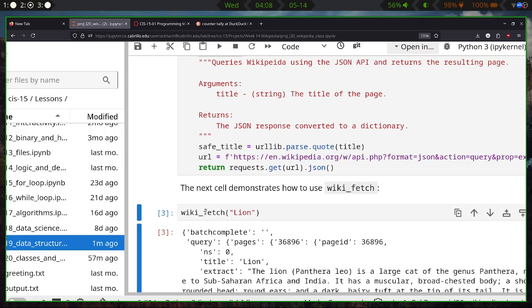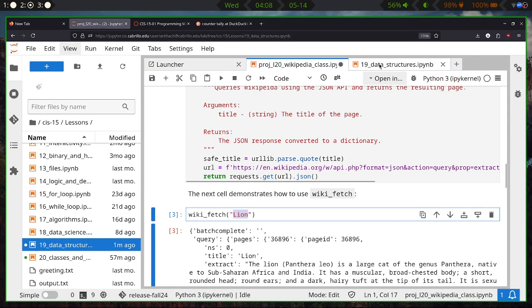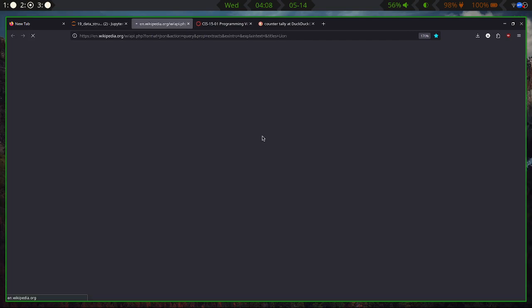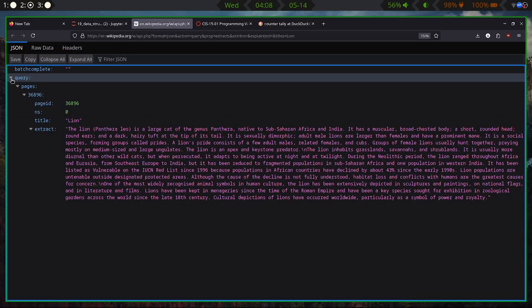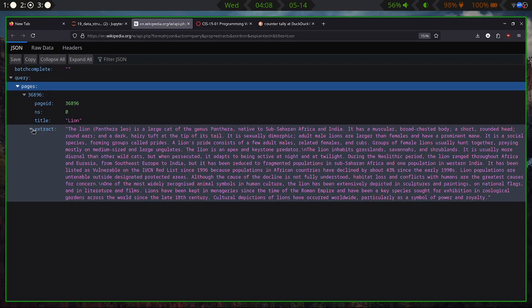So I'll run this. Okay, so wikifetch, this function is saying, hey, Wikipedia, give me your representation for this page. Let me go back to the previous lesson, lesson 19. It's saying, hey, Wikipedia, give us some info. And it just happened to download this information right here. Right? This does look a little hard to read. Let me collapse all of this real quick.